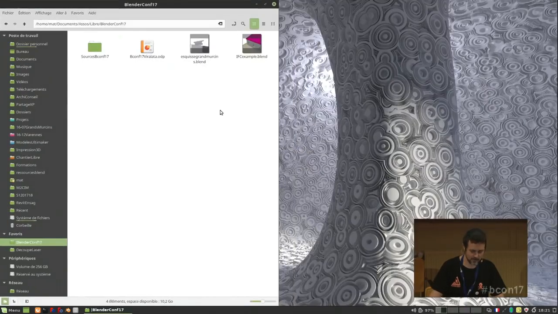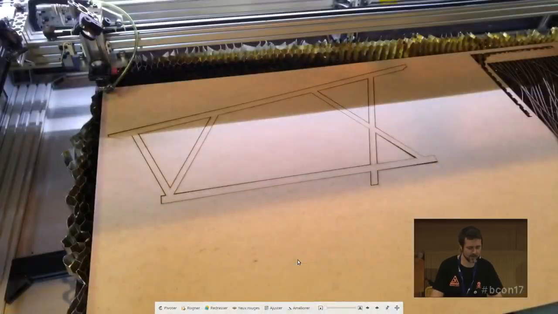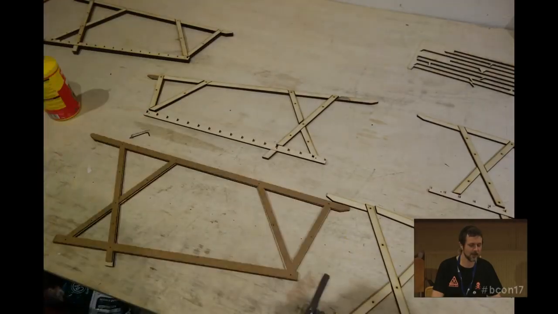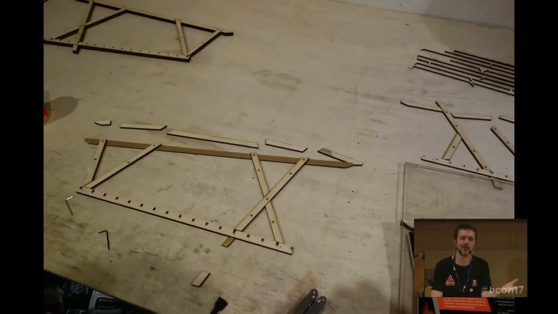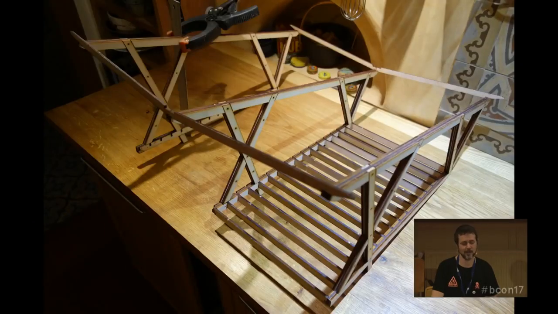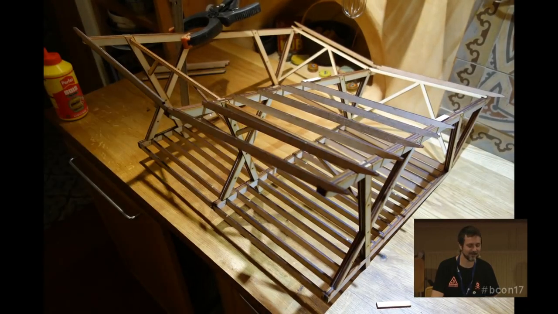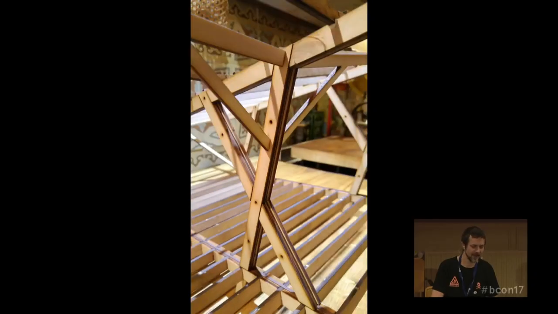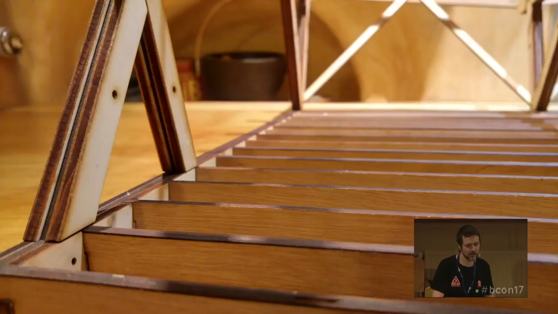And then at the end I got something like that. We will go fast. So this is all the beams of the parts, and then you just have to glue. It was longer to glue everything than to make the process of converting it from the IFC import into SVG. So you glue and you glue and you glue again. Okay, I finished it in my kitchen. This cannot be scripted, unfortunately. And then you have the model that is almost true to the building, except that you don't have all the thickness in the shops for the plywood. So I had to adjust some of the sizes, but it's just a matter of scale.